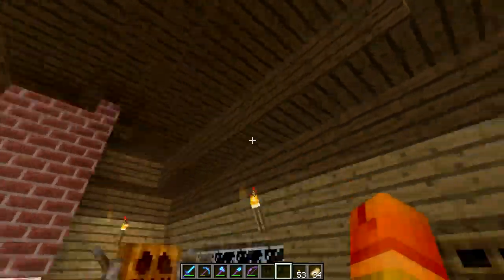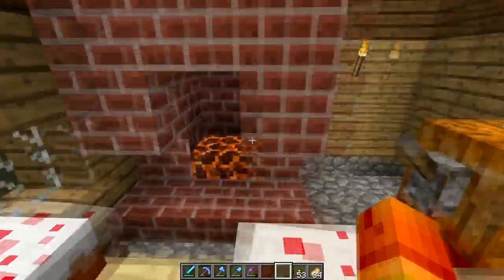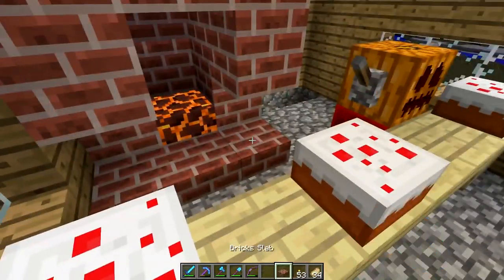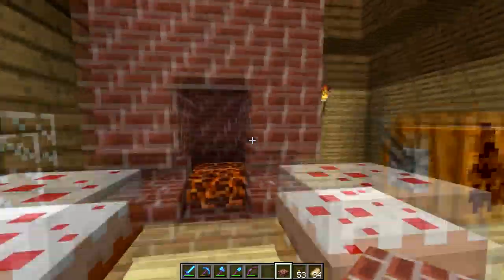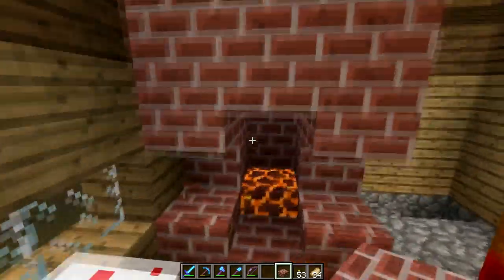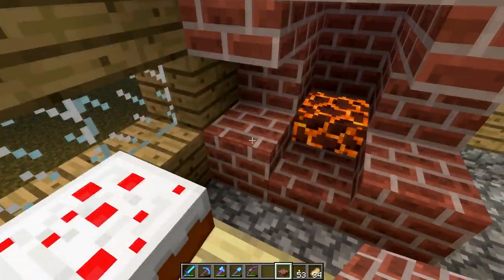If you have any suggestions, I kind of want to get this furnace looking a bit better. Or not the furnace, but the oven looking a bit better. It looks a bit blocky. I was thinking maybe I could have slabs there. Or something like that, maybe. I don't know if that looks better. I don't remember what I had it. What did I have it as?